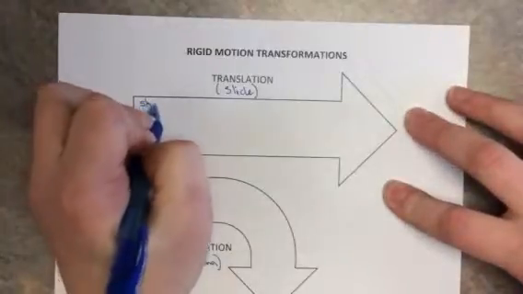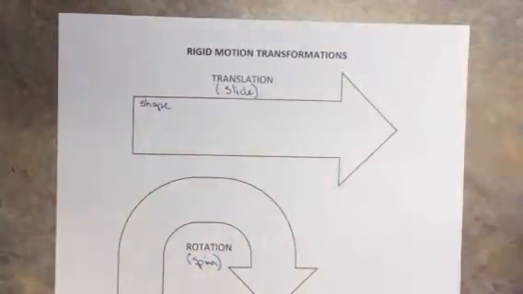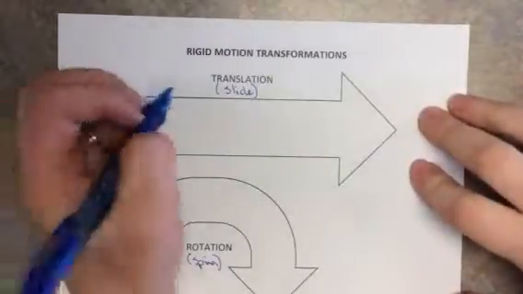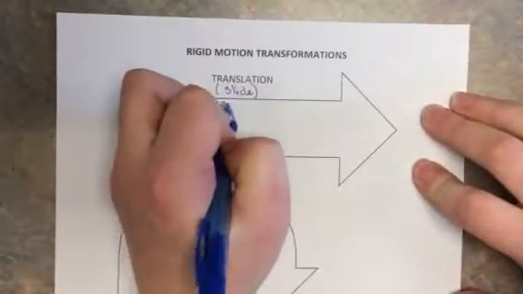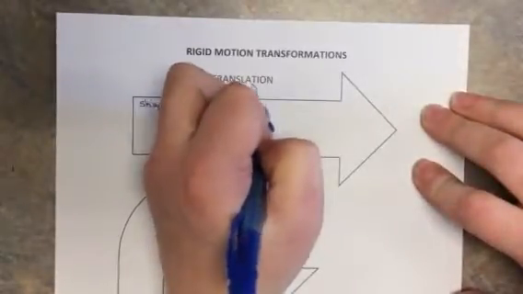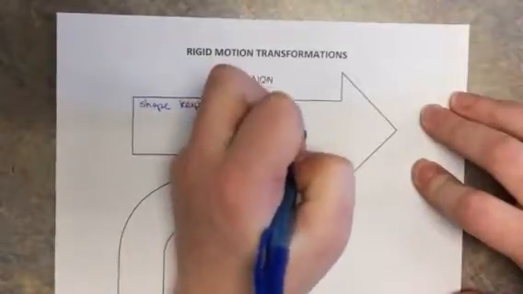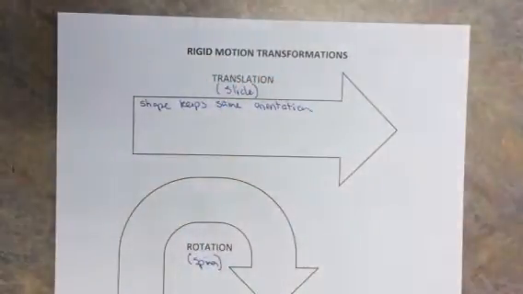So really, what Madeline mentioned when she said it's not flipped, she's talking about the orientation of the shape, right? Whatever was in the top left corner of the shape is still the top left corner of the shape. So that's an important thing with the translation. It keeps the same orientation, so you know you did a straight slide. Shape keeps same orientation. Okay, so that gets us an initial idea.